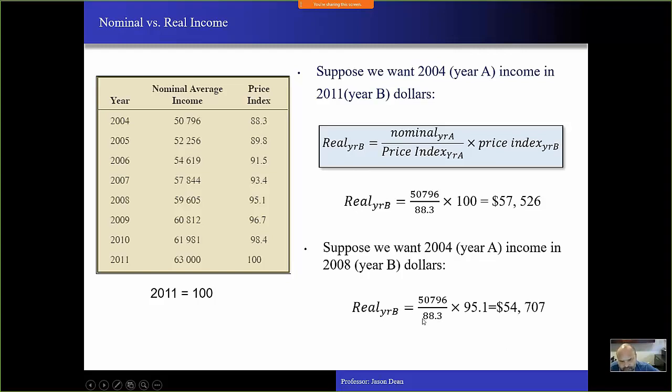But you'll know if you did something wrong, because if I took this and just divided it by 88.3, my number is not going to make any sense. We know that prices changed here, not a huge amount. So when I look at this answer, if this number was 5,000, I know I did something wrong, right? So it'll be clear when you're doing the question.